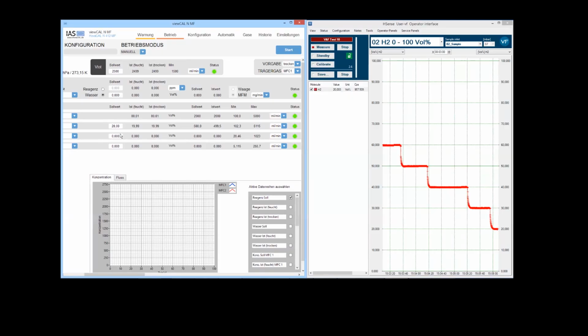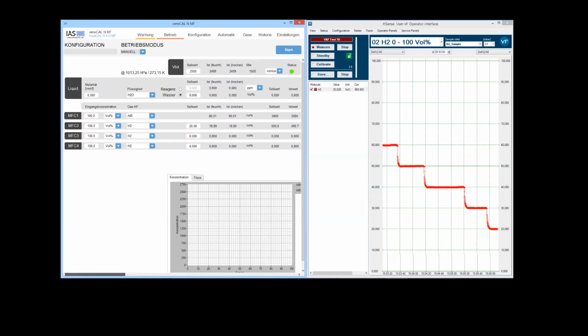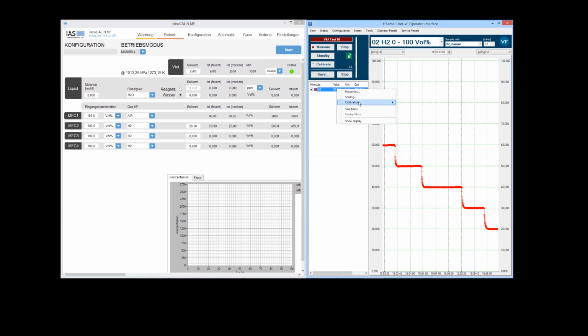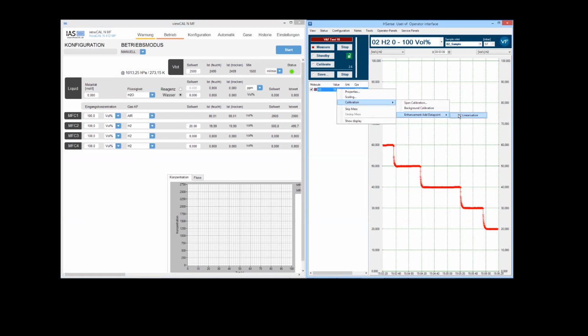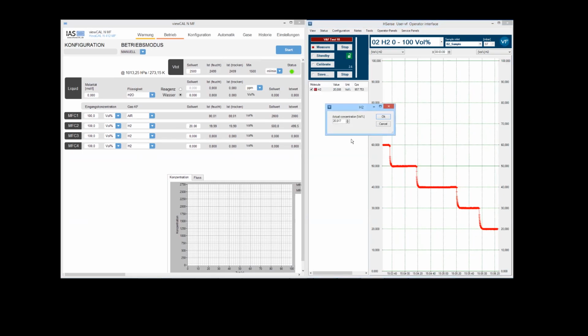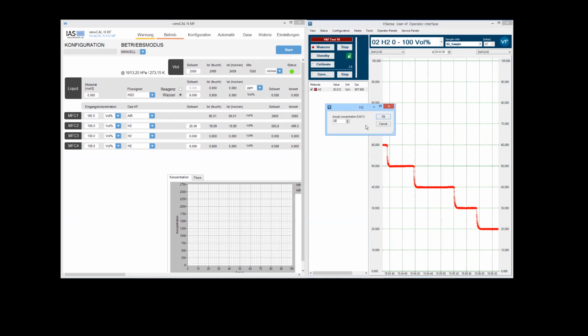So we're going to change to the second mass flow controller on the next step, but only after we have added also this point to the linearization table. It's again the same process: right-click, calibration, enhancement at data point, H2 linearization, and enter the concentration that you have set on the gas divider.